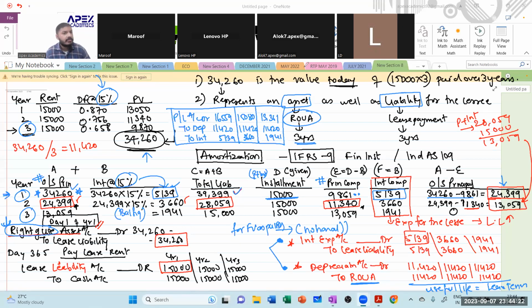In the balance sheet where we will show these? In the balance sheet, it will be shown under long-term assets. Under long-term assets, it will have a separate line item for itself. Like how under long-term assets, you have property, plant and equipment, intangible assets. The third line item in case of leases will be right of use asset. Okay. In case you are a lessee.